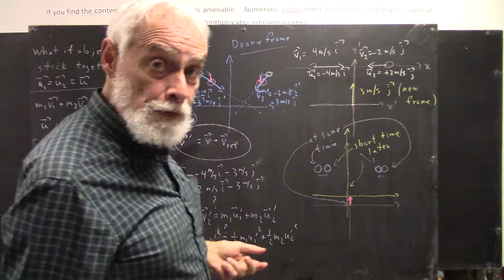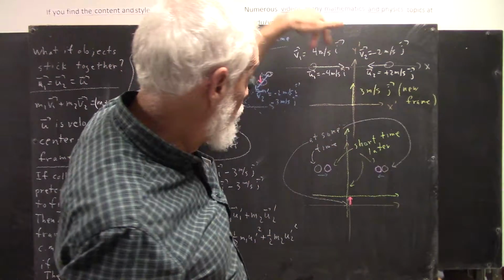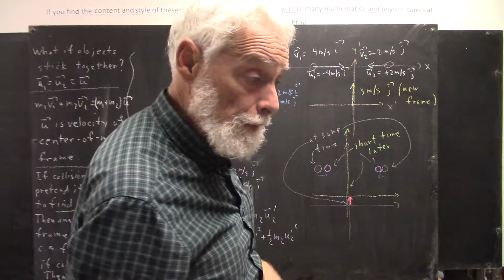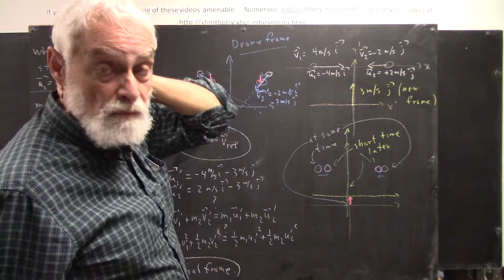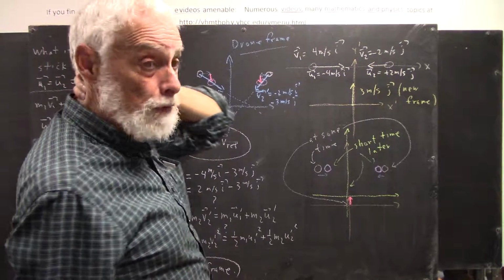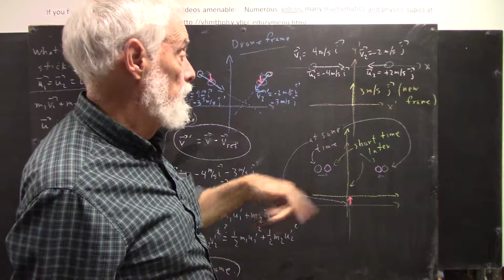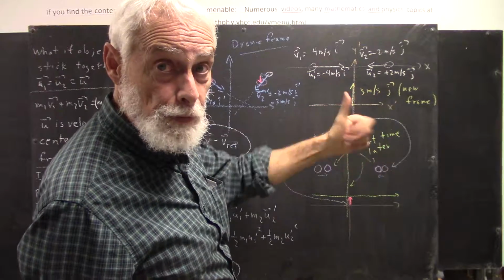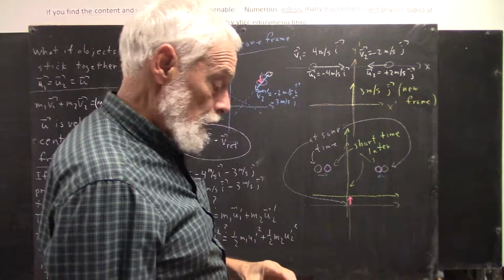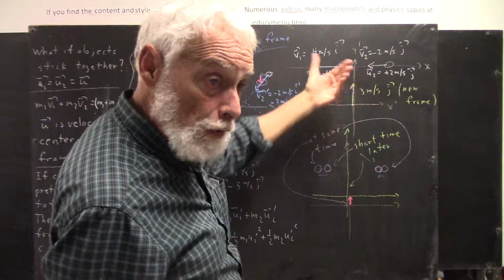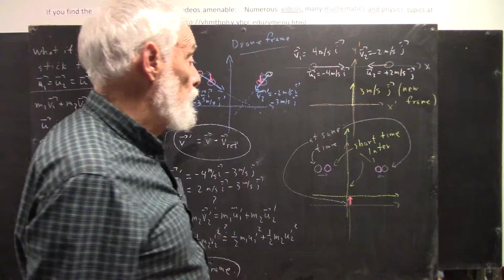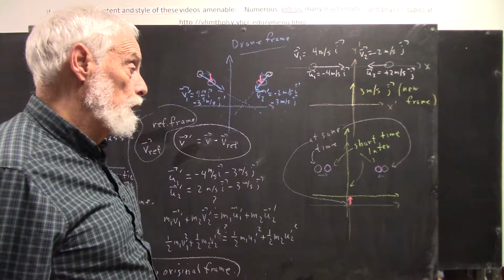We could imagine, for example, a drone flying overhead tracking the positions of these objects. The drone has no idea. The drone's not tracking the ground. The drone doesn't know how fast it's moving. But we, measuring it, notice that it's moving at 3 meters per second in the J direction. All the drone observes is where these two objects are within its own frame of reference. So what does the drone see? And what do we see?